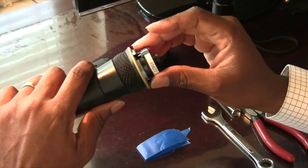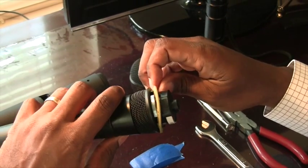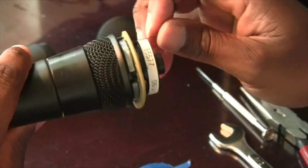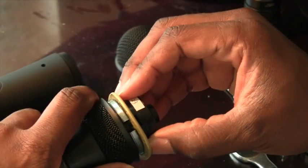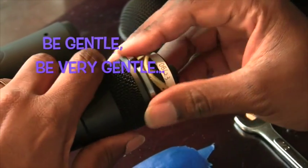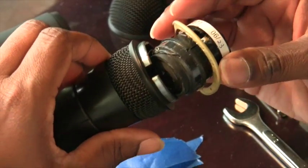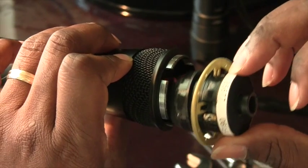After you get that off, this is the kind of scary part, but you will have to pull this up. This is a little rubber dampener. You pull this out and what needs to happen next is this whole little section has to come out. It had a little glue in it so you'll have to pull it and eventually it will come out. There's a wire right here and you don't want to break this wire, but you do need to open this up.